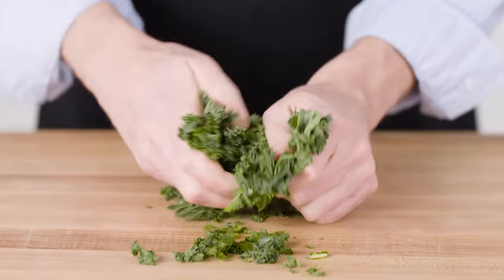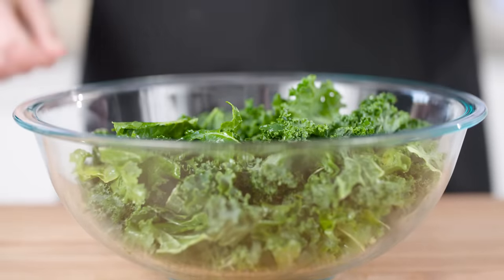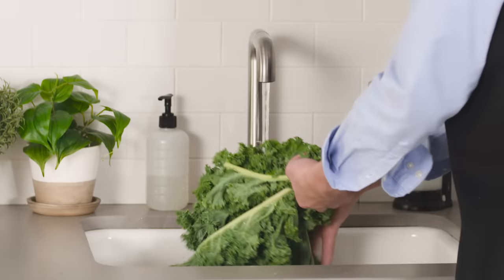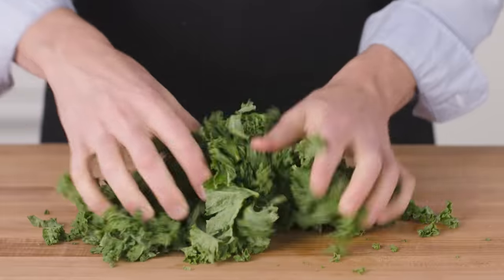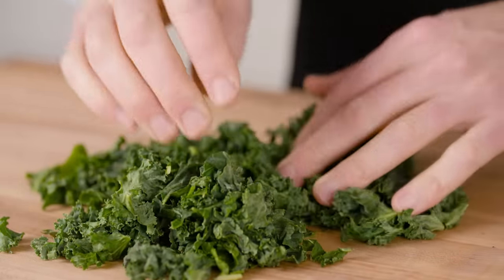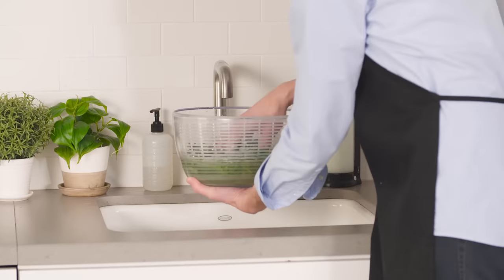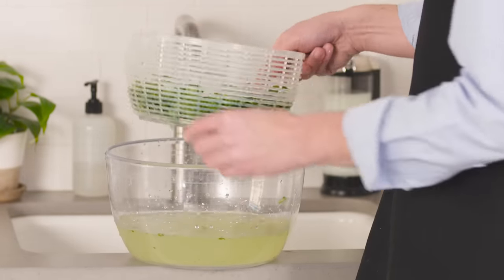But no need to stop at just one spa treatment — treat yourself. You can combine and mix and match. For instance, you can massage the leaves before dressing and resting for even more tender results. Now we have to talk about order of operations. I'm going to guess that when you prep kale, you rinse the leaves to get rid of any dirt, cut them to the desired size, massage them, etc. Well, I'm here today to tell you that you should rinse after prepping too. We just talked about how damaging cells leads to the creation of pungent isothiocyanates — all of your prep creates more pungency. By rinsing after prepping, you can remove some of it for milder kale leaves that need less dressing to taste good.